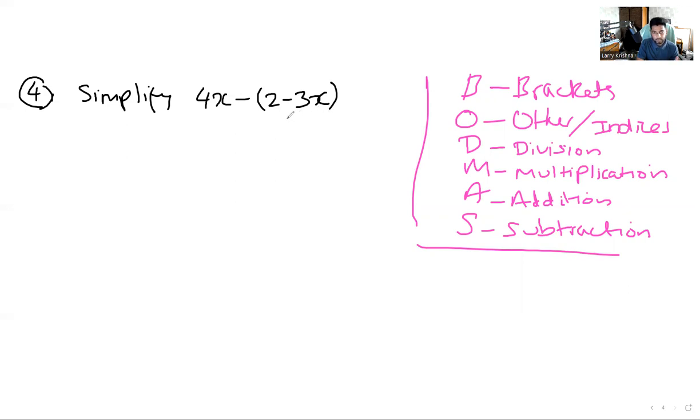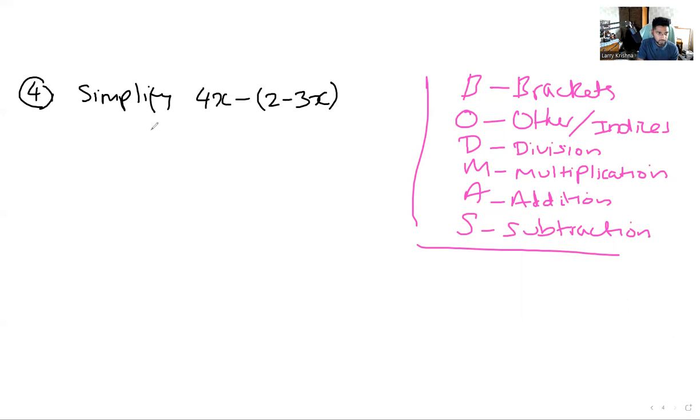Okay. What you can do is, if you look at the bracket itself, this minus in front of the bracket is the same as saying -1. Whenever you have a minus followed by a bracket, you should treat it as -1 times that bracket. What it basically means is, if it's a negative sign outside the bracket, every sign inside the bracket will change to its opposite.